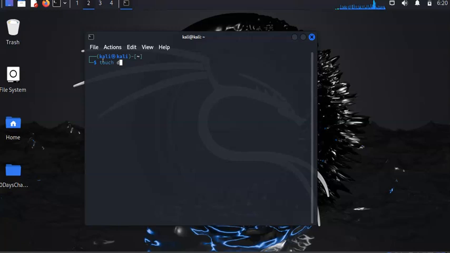Let me just call it first bash script. That's what I want to call it. Now, because it is not just a file, this is a script, you're going to be saving it with the extension sh. All right. Take note, we are in Kali Linux.